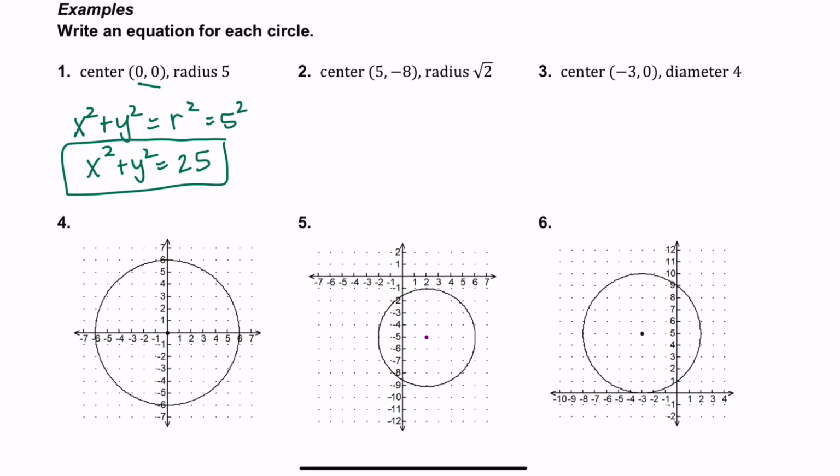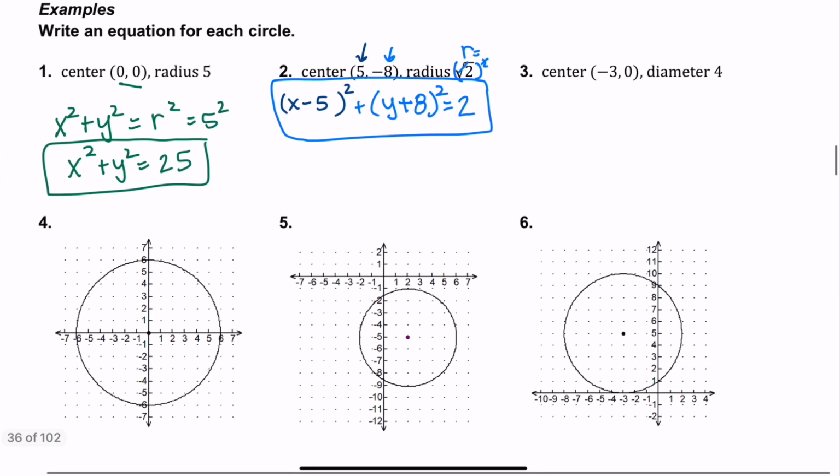Now, if I move that over, I'm going to take my x and minus my 5. Remember, if things are in parentheses, we do the opposite. So we have (x minus 5) squared plus y. We have a minus 8, and it's going to switch signs to become a positive 8. This is going to equal my radius squared. If my radius is the square root of 2, and I square that radius, the square and square root cancel, and that gives me a 2 at the end.